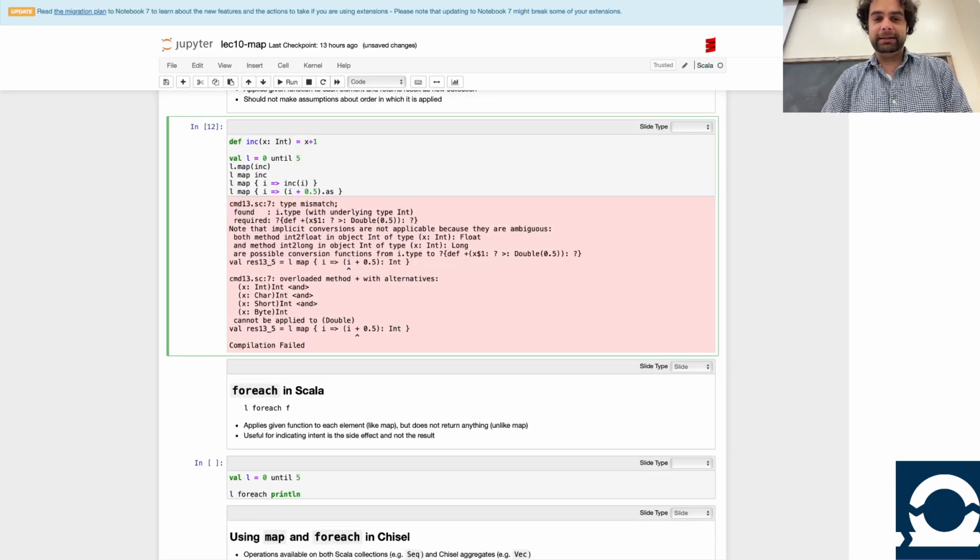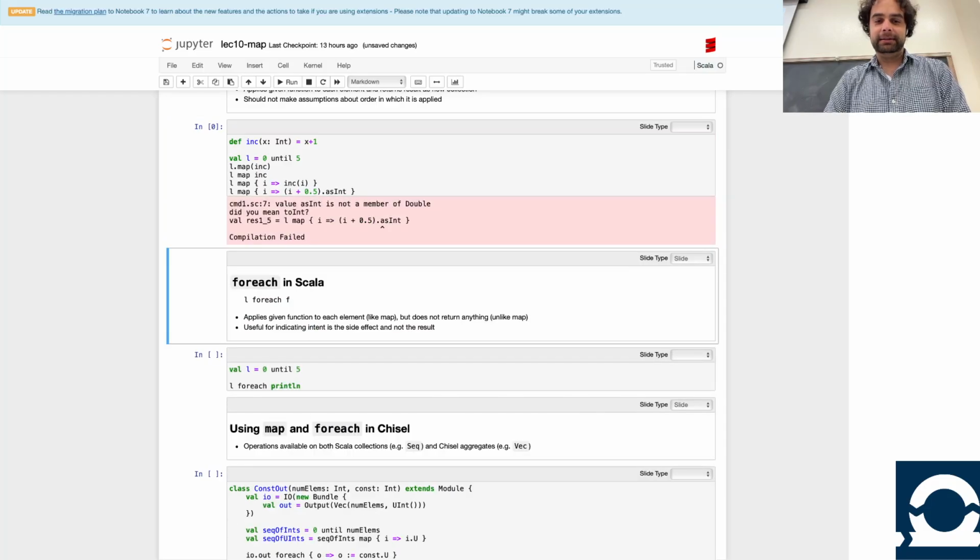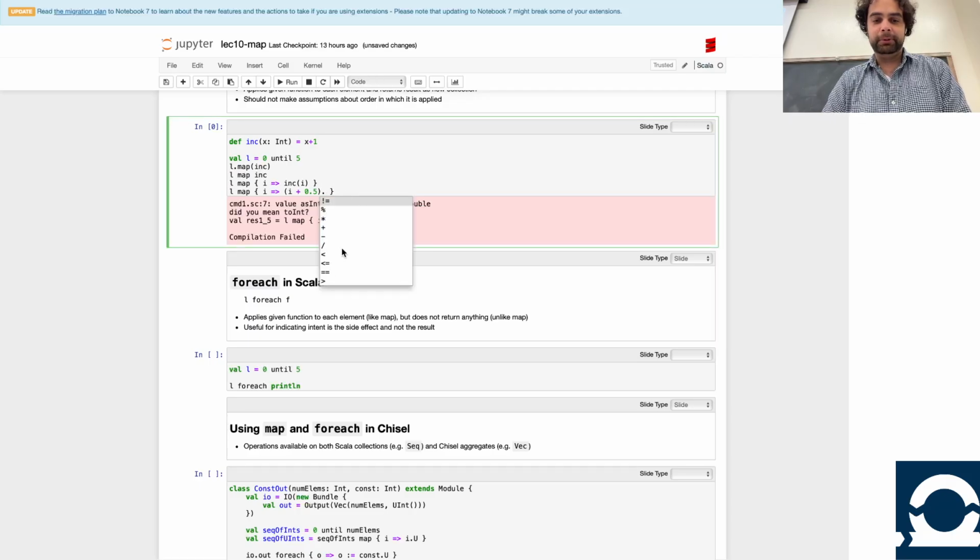So yeah, I can go ahead and I can definitely say that. Ooh, I guess I need to do rounding, and I forgot what it is, but I can hit the tab key and it'll remind me. Oh, well, there we go. There we have dot round.